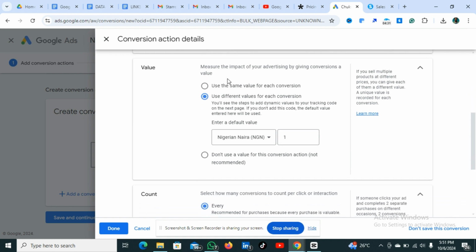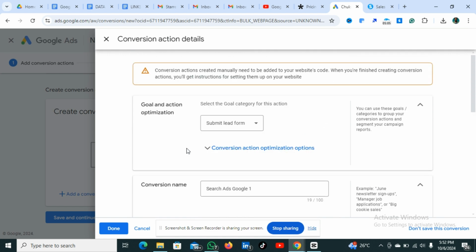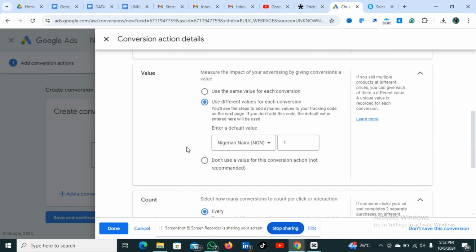And now you have value. You can use a value, but for e-commerce businesses, if you know the value of each conversion, maybe the conversion comes to your website to buy something, and whatever they buy is for 2,000 naira or 3,000 naira or 5,000 or 10,000, 20,000 naira, you can add value to this, okay? But if there is no value attached to the conversion that is happening on your landing page or your website, assuming that you are collecting lead forms, right? Like in the case of what we are doing here, we are submitting lead forms. That's what we want to track, and that's the information we want to submit to Google.